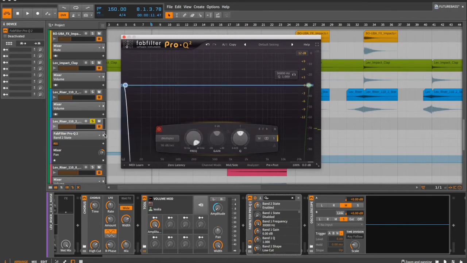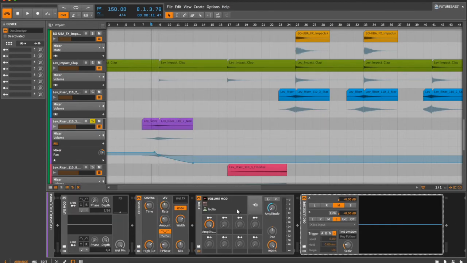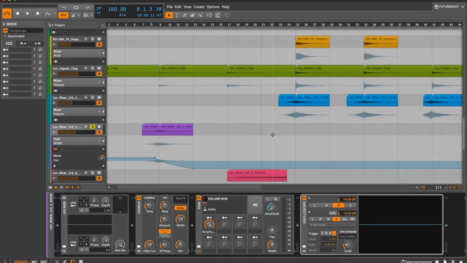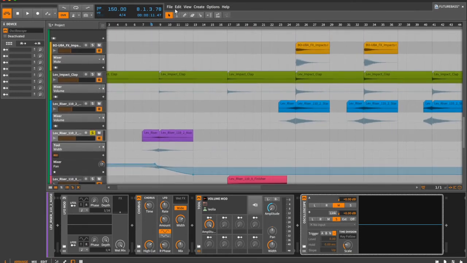That's how the width works: it basically raises the volume of the side. So all the stereo stuff, any phasing and things that have any difference between the left and right headphone, it's just raising the volume of that stuff. And if you take it down, it removes all the volume of that stuff. So that's cool. 100%, it won't do anything. And then you have your panning, and that's basically it. So Tool is really helpful for making sound effects, I find.